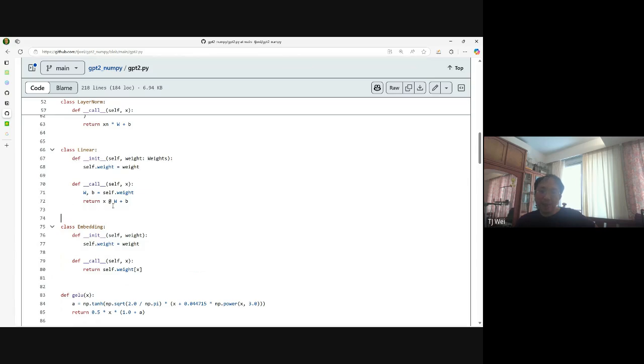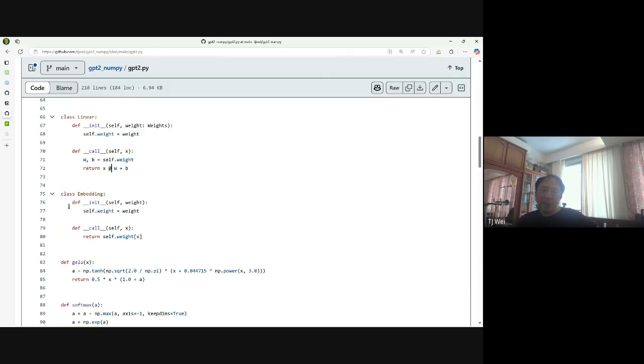You can see that it is xW plus b, exactly the same as the mathematical notation, except in Python it uses a strange notation for matrix multiplication. There has been a long discussion about what this notation should be, and there are tons of discussions, which means this notation is not perfect. But by comparing different options, they chose this one.